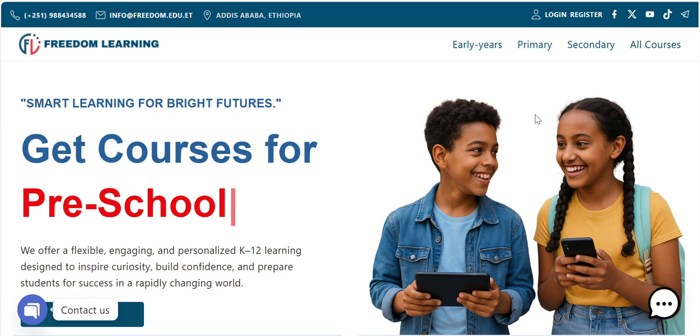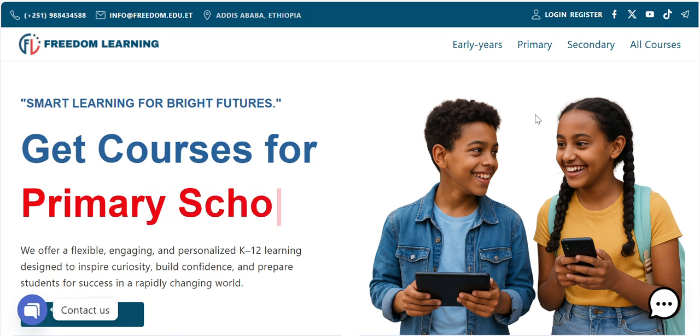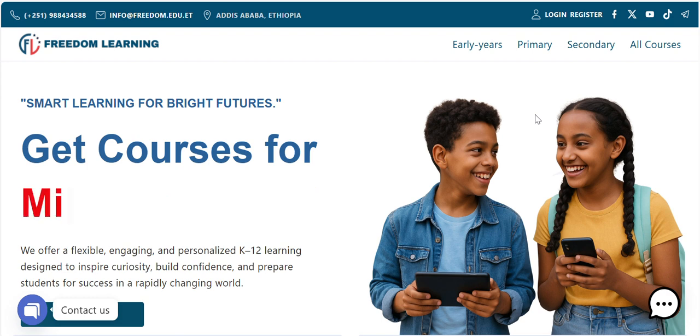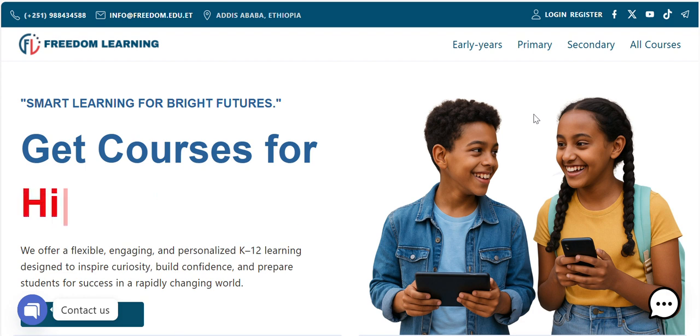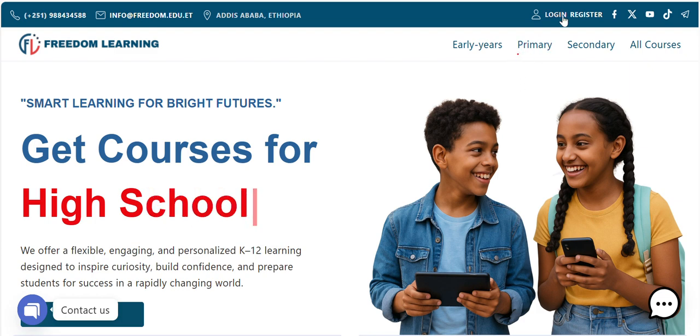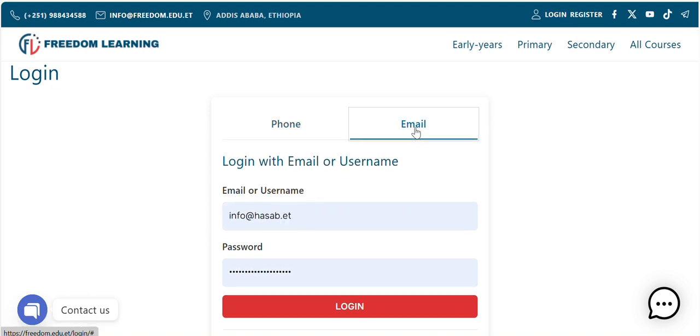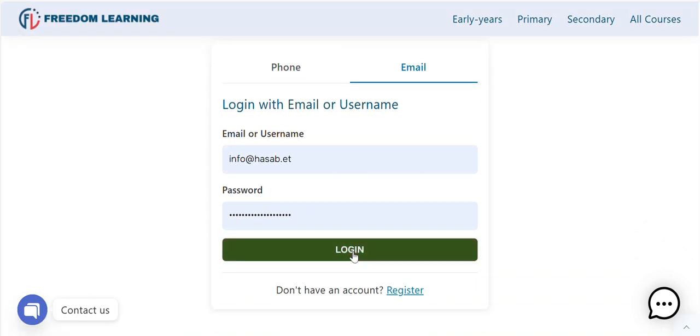Well, navigating the WordPress dashboard. If you want to create a course, you have to access the WordPress dashboard site. So let's go to the WordPress dashboard. How do we get there? We click login as usual and log in with the instructor account. Make sure it is only the instructor account, no student account.